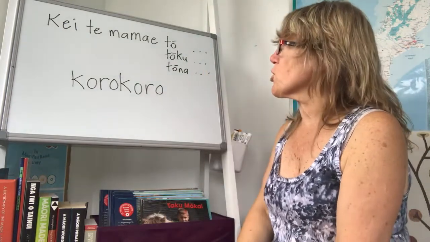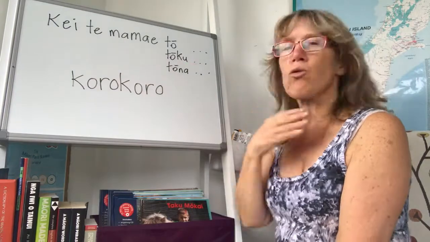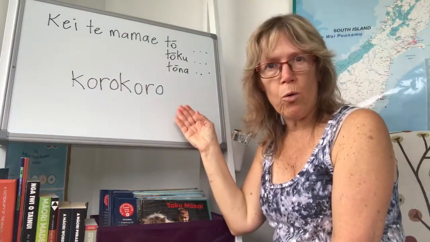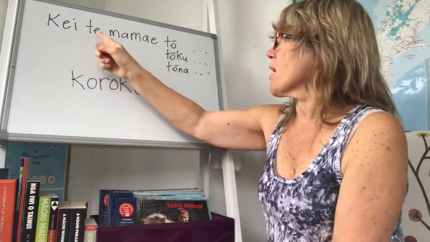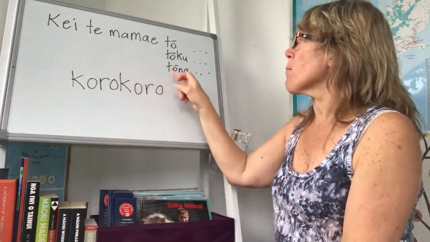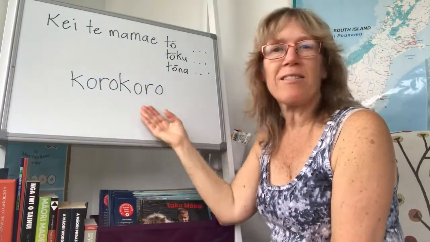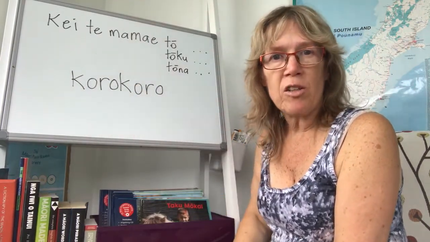If you wanted to change that to my throat is sore, kei te mamai tōku koro koro, and if you wanted to say his or her throat is sore, kei te mamai tōna koro koro. And then you can replace this with any other body parts that are hurting or sore.